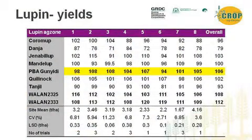So the yield results from 2011 confirm that PBA Garniti is a very, very competitive variety across the state and will certainly make a big difference to production, particularly where growers are dissatisfied with Meldrum. That's not to say that Meldrum's yields are shabby, and all the yields of Meldrum in these trials are taken off. The harvest is pretty much as maturity occurs, so there's very little losses as farmers see in their own paddocks where they have to leave them for some time. So Meldrum is still a high yielding variety, but just carries that harvest risk.